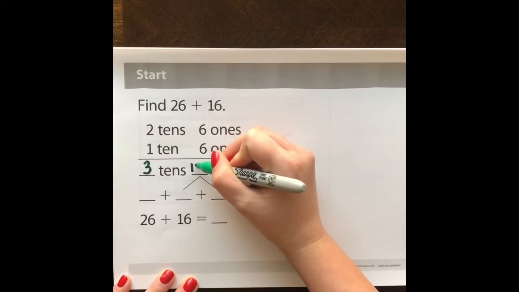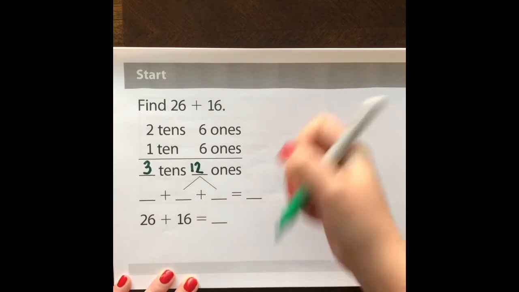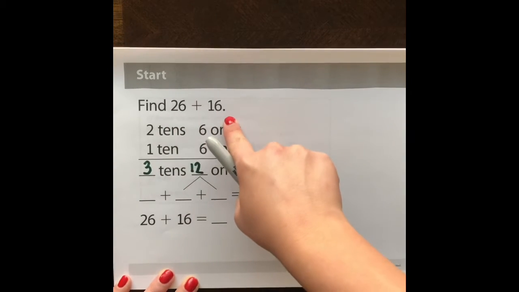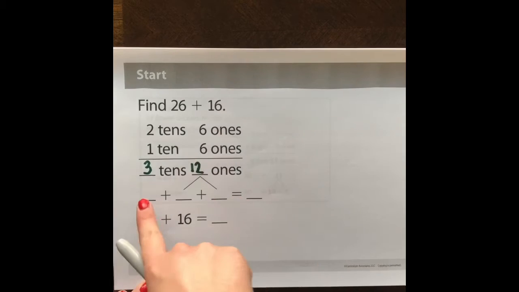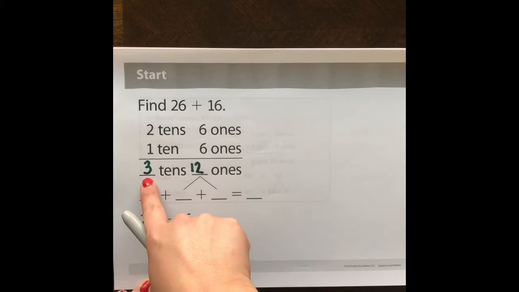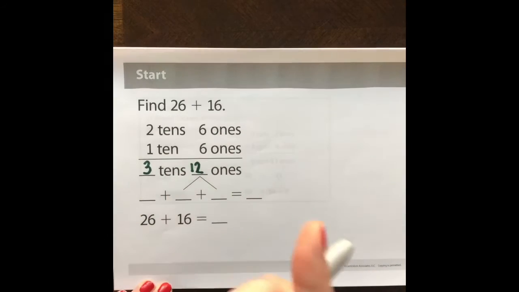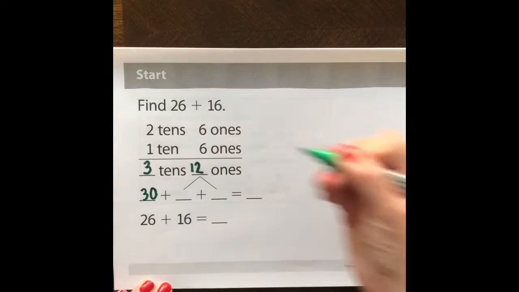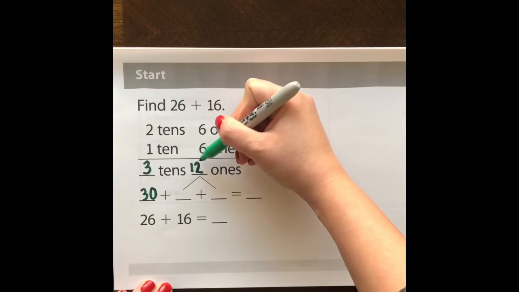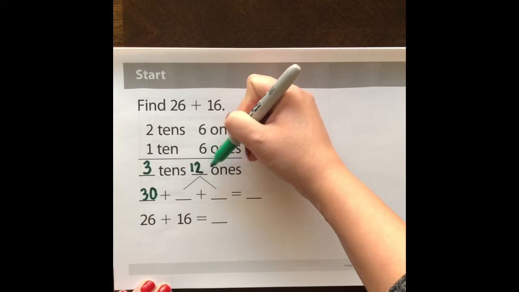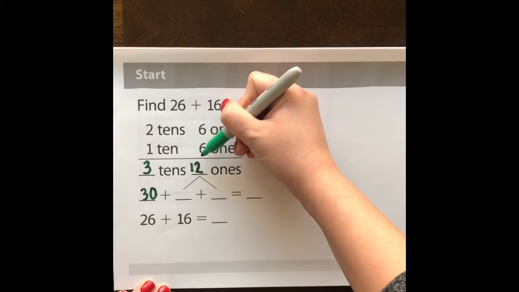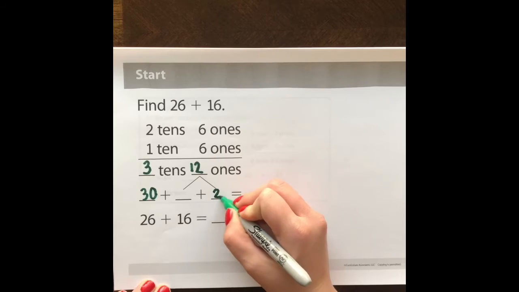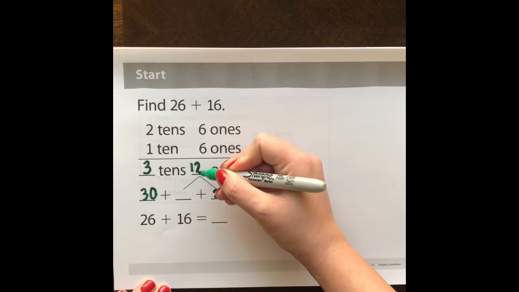If you need to use your fingers for that, then go ahead. So we have 3 tens and 12 ones in 26 plus 16. Moving on down here, all we are going to do is bring down the 3 tens. 10, 20, 30. 3 tens is 30. And then we are going to break up this 12 to make it a little easier for us. So when we look at the number 12, the 2 is in the ones place and the 1 is in the tens place. We know we have 2 ones in 12, and we know with the number 12 we can make 1 10.